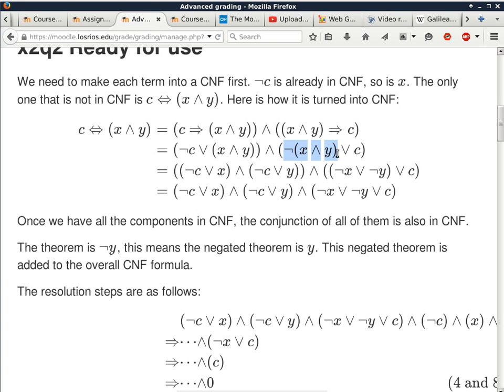So De Morgan's law allows you to distribute the negation to the items in the inside, but you have to change a conjunction into a disjunction, or vice versa if you start off with a disjunction. So that's why I end up with the negation of X, the negation of Y, but the original operator of a conjunction now becomes a disjunction. Okay? But once again, if you look at the entire right-hand side, is that already in CNF? Yes. It is already in CNF.